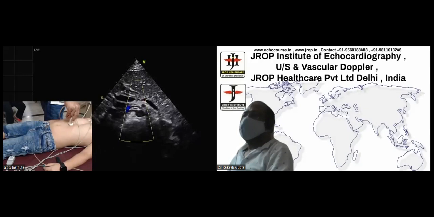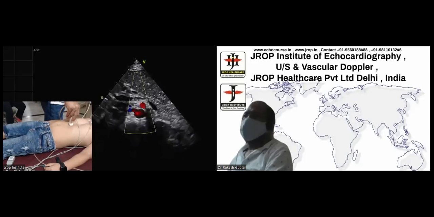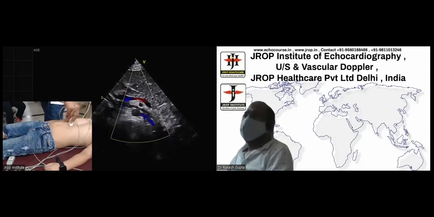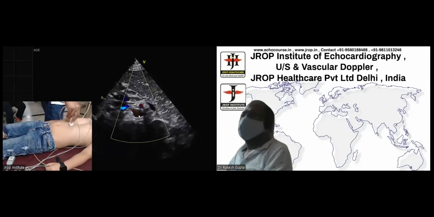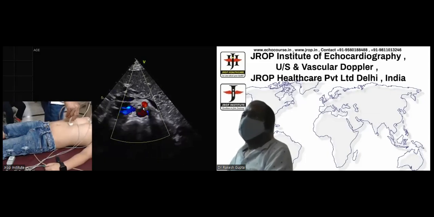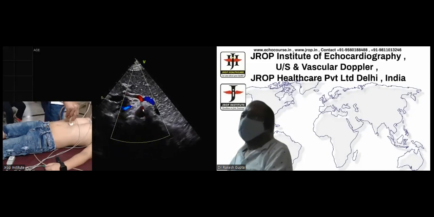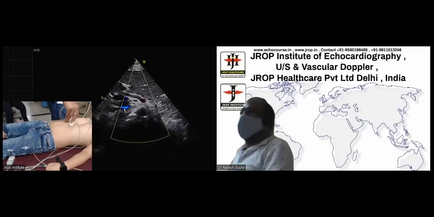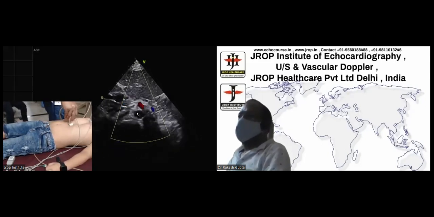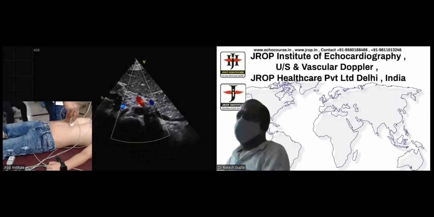Now if I switch on my color at 90 degrees, I'll just widen this up. This structure is pulsating. You can see the pulsations, and you can see another pulsation over here. This is a branch or tributary of the aorta. And on this side, we have the venous circulation in blue color. Many of you can ask why it's pulsating. We are not really sure about it.